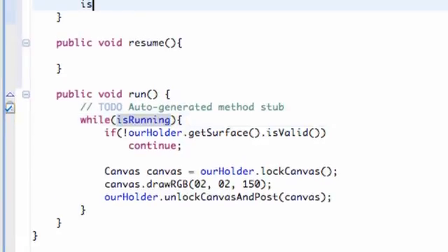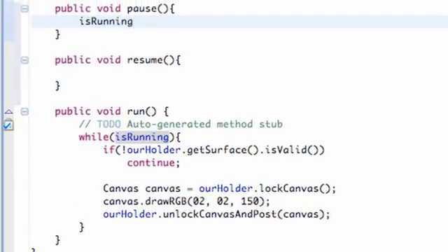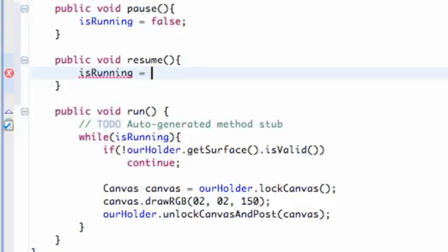All we're going to do is say is running is equal to false now. So if this pause method gets called, is running is going to change to false. And then if resumed, again, we're just going to say is running is equal to true. And that's the basic establishment.